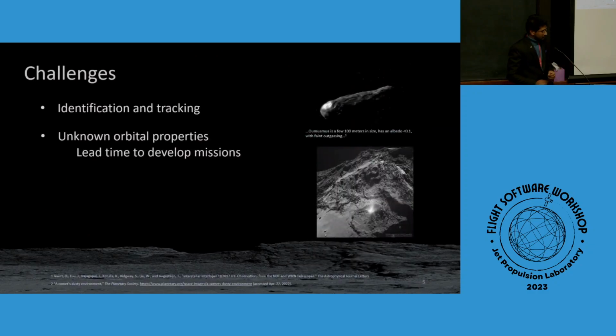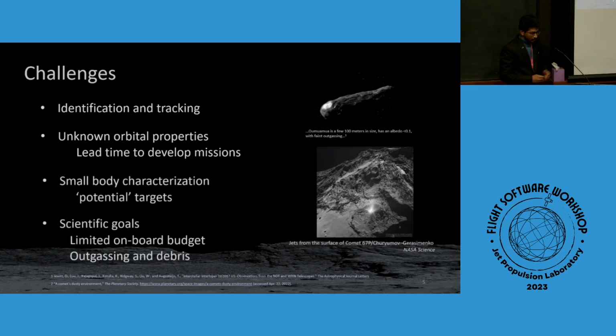Right. The challenges are obviously well known. Space is very challenging. There's always a problem of sunlight. There's always a problem of velocities, very dynamic environments, dust, micrometeorites. But of course, these all are very potential when we come to actually solving these problems using scientific goals which are identified for the flight software.